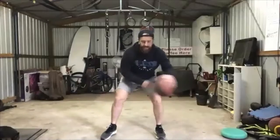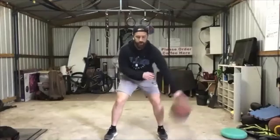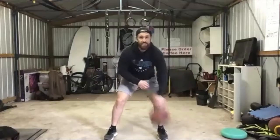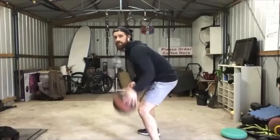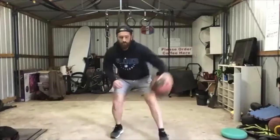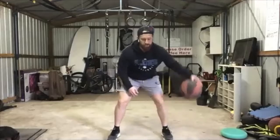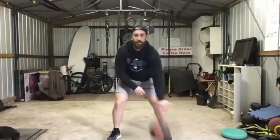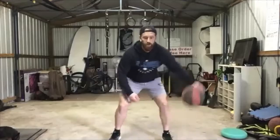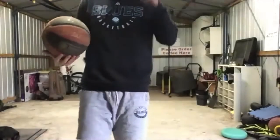Okay, left hand, here we go. Left hand, keep it nice and tight. Again, sitting down in that athletic stance. Sitting down, so we're here. Knees bent, hips bent. Again, we're still wrapping our hand over the ball and pushing it back to our left. Oh, lost the handle. Good job. Three, two, one.